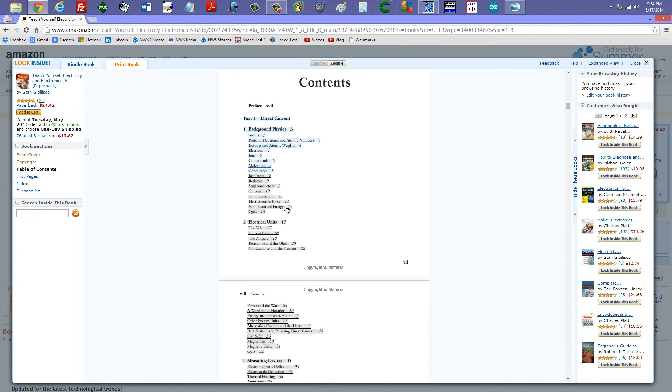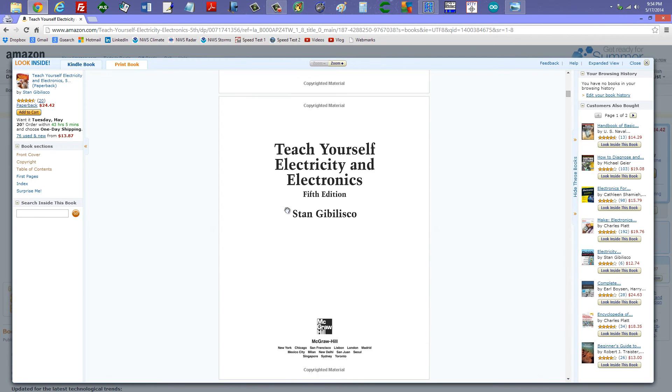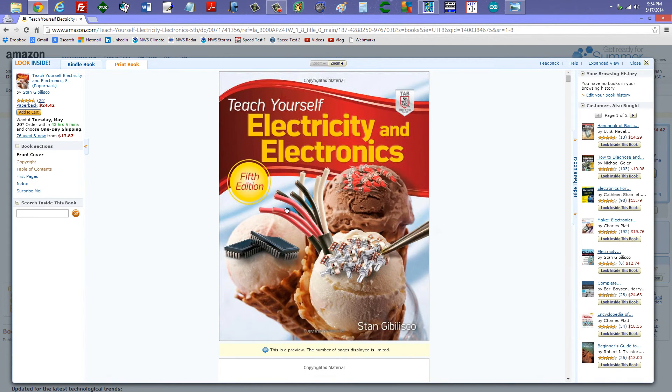So I would like to refer you back to my book, Teach Yourself Electricity and Electronics, 5th edition, available on Amazon.com, BarnesandNoble.com. And if you can find a brick and mortar bookstore near you, ask for it there. I've seen it in some of the bookstores around here in the Black Hills of South Dakota. But unfortunately, the Borders bookstore no longer exists in Rapid City and they used to carry lots of my books. They're gone.